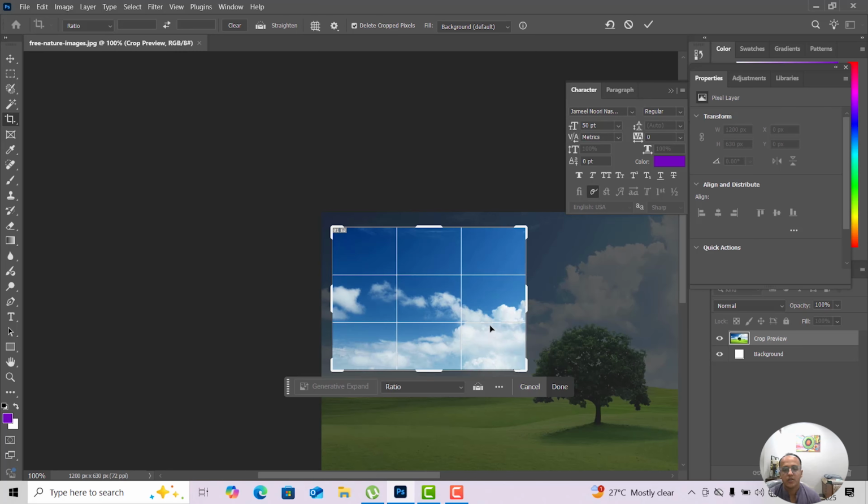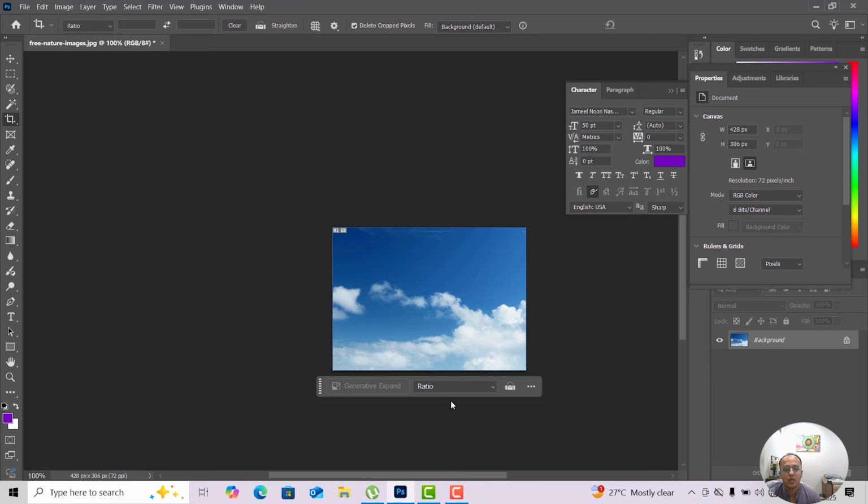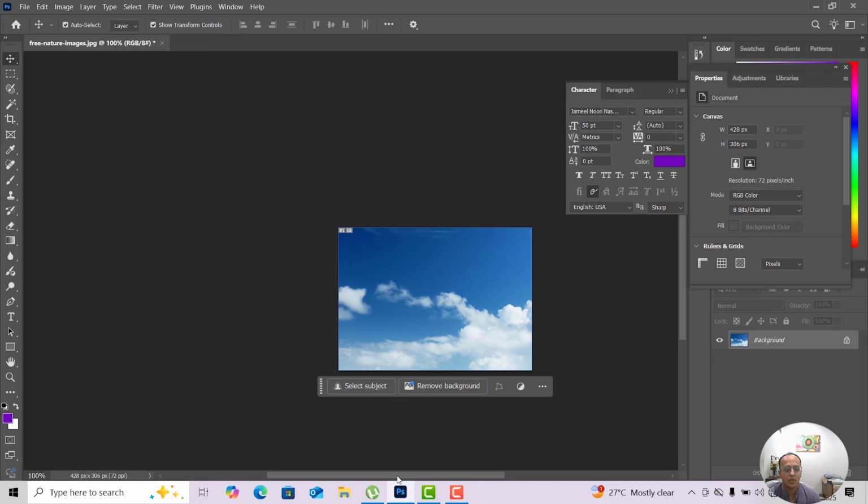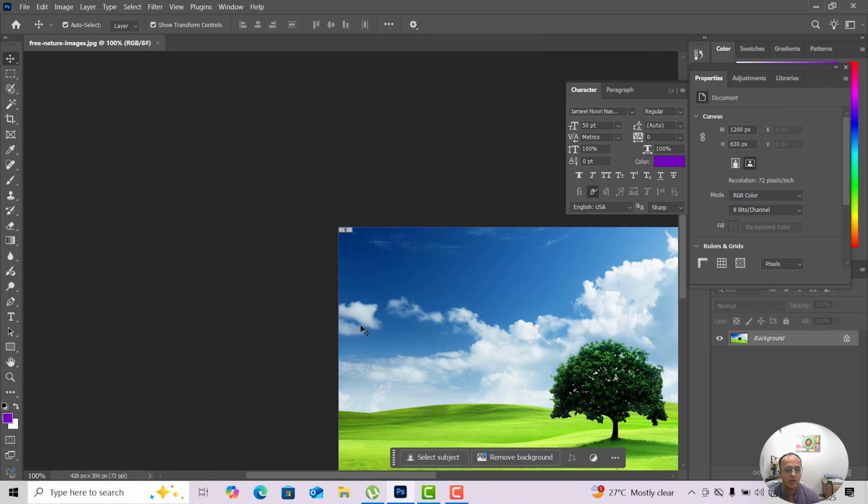I have selected this cloud. Now double click with your mouse. It actually crops an image or a photo or pictures.